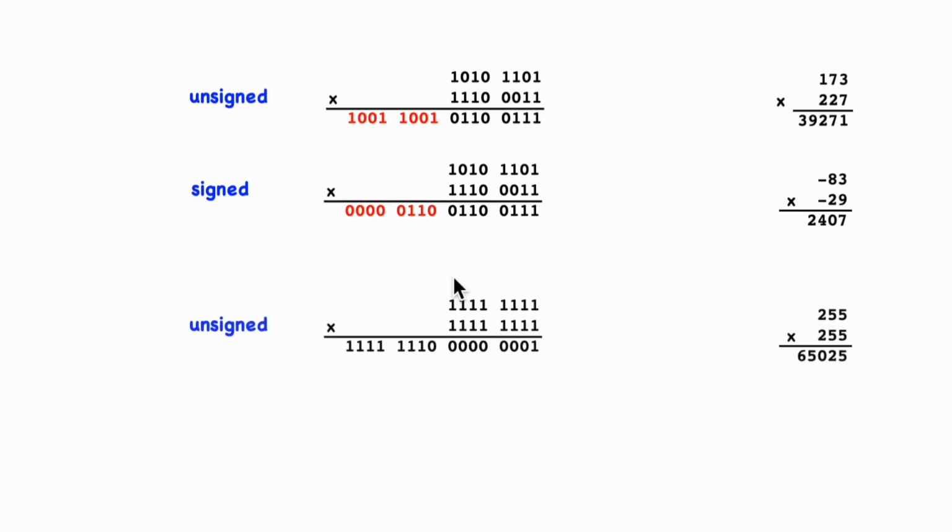We can also look at multiplying the largest value. Here's the largest unsigned value. It's all ones. We can see that we need a full 16 bits, but we can also see that 16 bits is adequate. So this shows that a 16-bit result is enough to represent all possible products. Let's focus on unsigned multiplication, and for convenience, let's give these values the names C and X.